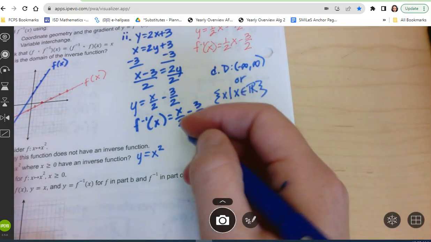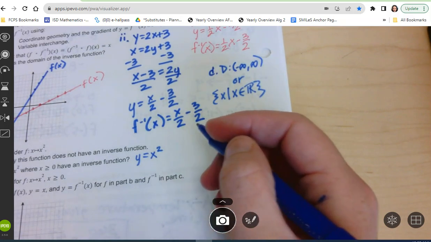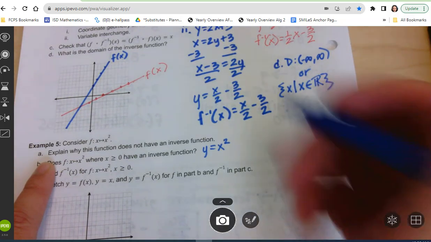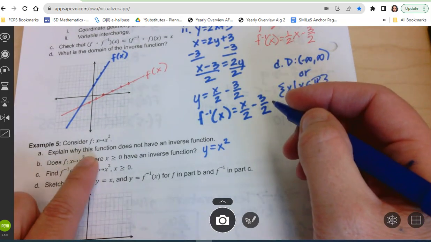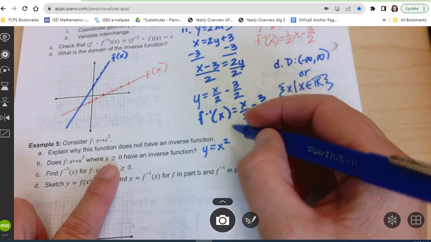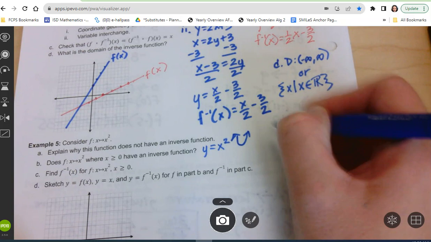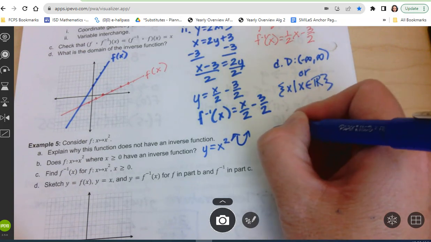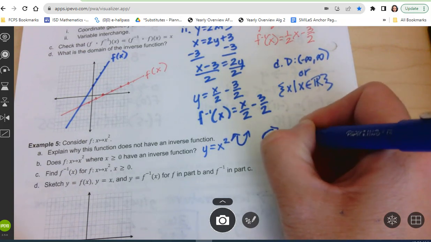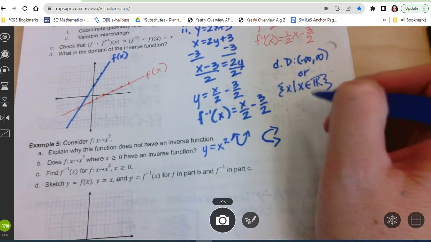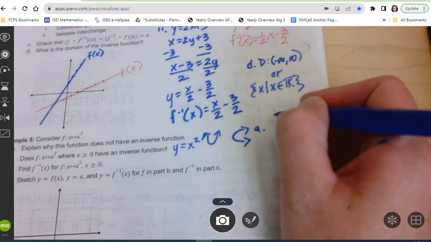So we said that this function does not have an inverse function because the inverse would not be a function. You can see that algebraically by making just a table of values, or you can even see it graphically because the inverse of this shape, when you switch your x and your y's, gives you this sideways u, and that doesn't pass your vertical line test, right? The vertical line test, if it crosses 2 points, is not a function. So the inverse is not a function. That would be your answer for A.